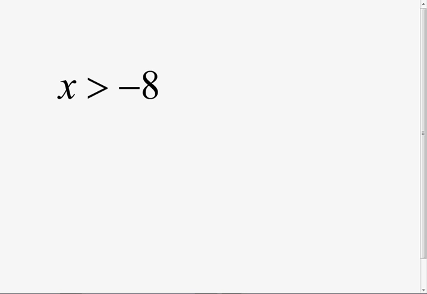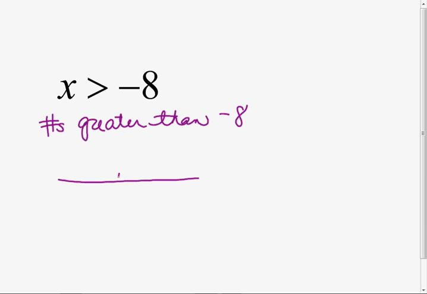Okay, that was the first one. How about this one? I want numbers, you don't have to write it out, but if you have problems with it, write it out, that are greater than -8. So here's my number line. There's my -8. What's to the right of it? -7, and this is -9. So I find the -8. Do I get to include it? Does it have this extra little line? Nope. So I want numbers bigger than -8.